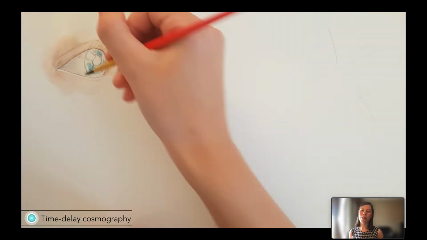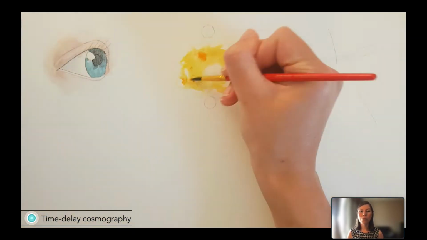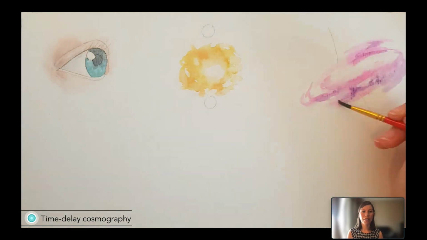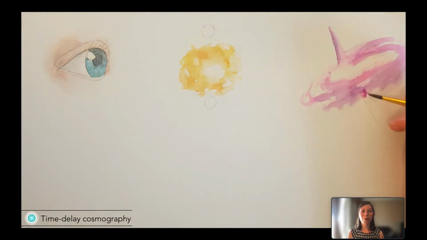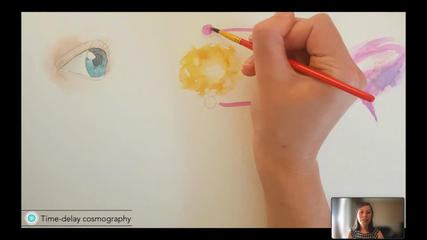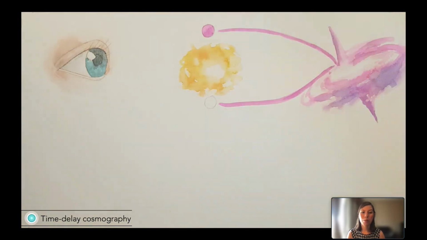Well, we have an observer that looks out into the universe and sees a massive galaxy or cluster with a distant source behind it. Now, the light from this source can be bent and magnified by the gravitational potential of the lens galaxy, so multiple light rays can reach us, and in this case we see two images of the very same object.